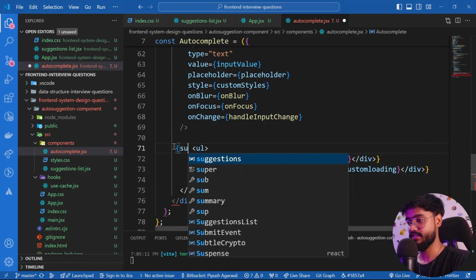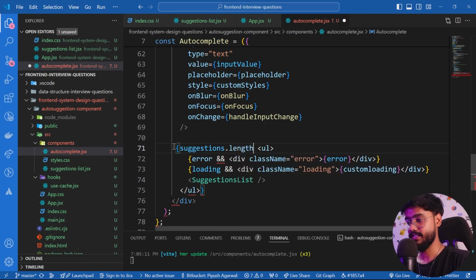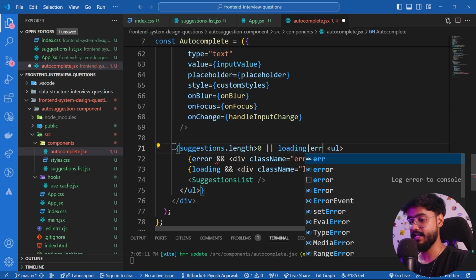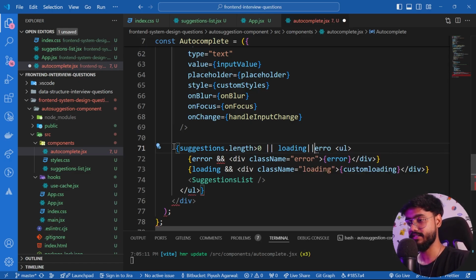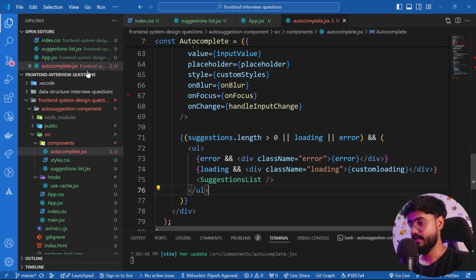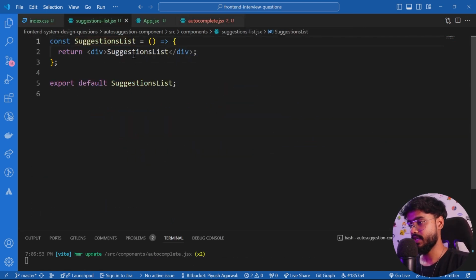If the suggestions dot length is more than 0, only then render it, or if there's a loading going on, or there's an error, only then are we going to render this. And let's take this inside of this one bracket, and I'll say and over here. Okay, yeah, this looks good. Okay, so what will this suggestions list take?